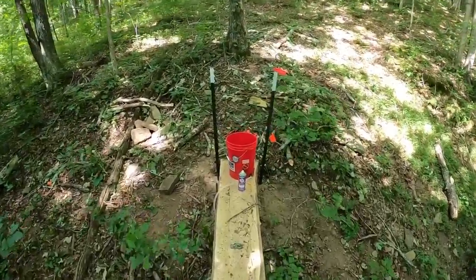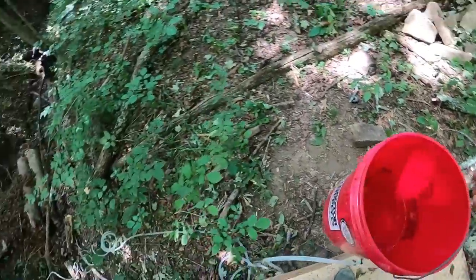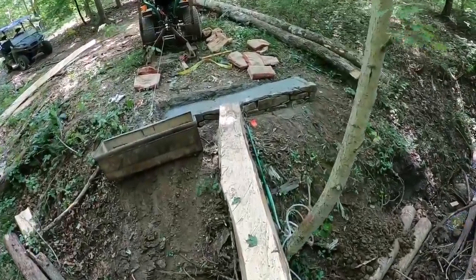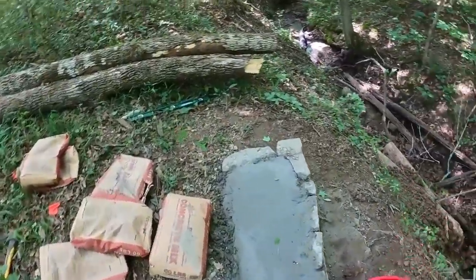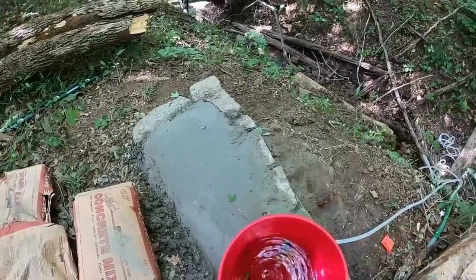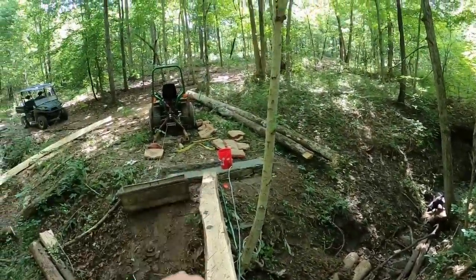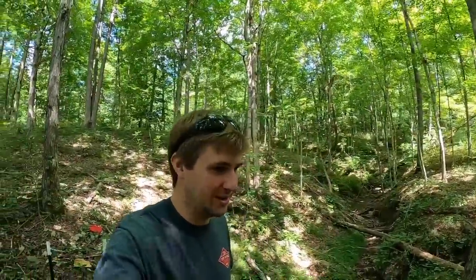A couple days later, we're gonna move the water level bucket to the other side. We did raise this side a couple inches from the initial plan. That's okay. So we'll set the bucket over here. And now we'll get this side stacked up and match that elevation. We're going to do the concrete on this side just a little bit differently too, by the way, and you'll see that later in the video.